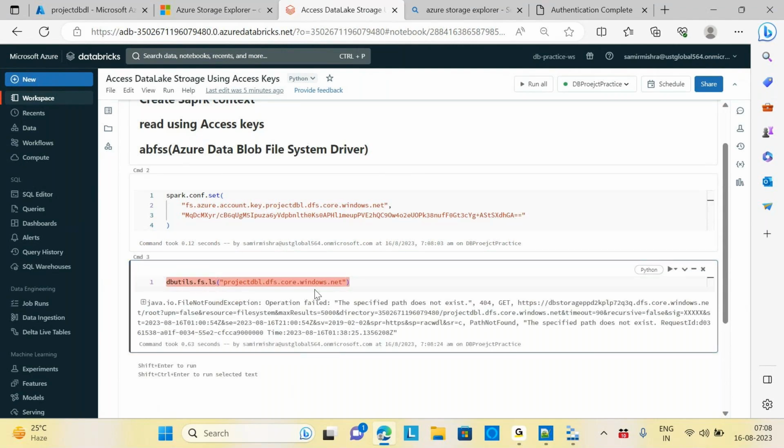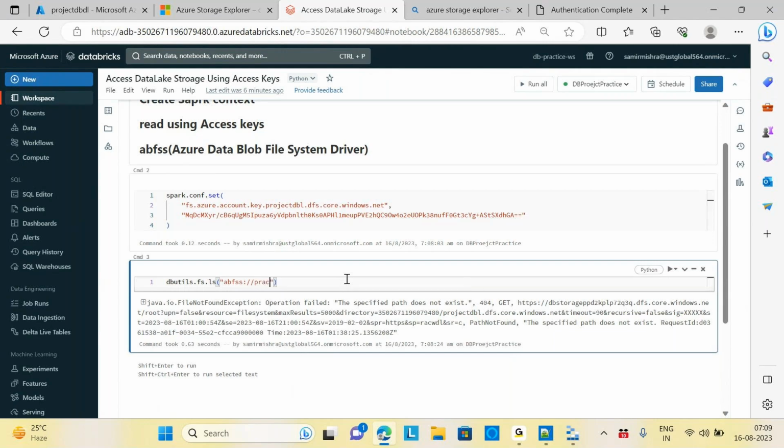I'm missing something. One second. Maybe this got changed. ls. Then I need to use line first. What am I missing here? This is the way you should write it. Sometimes the FS syntax is slash, my container, slash, my folder. So should we write the container first? Container first. Okay.